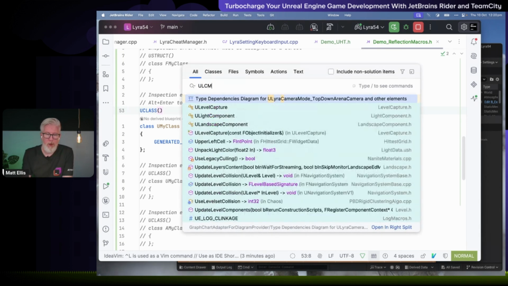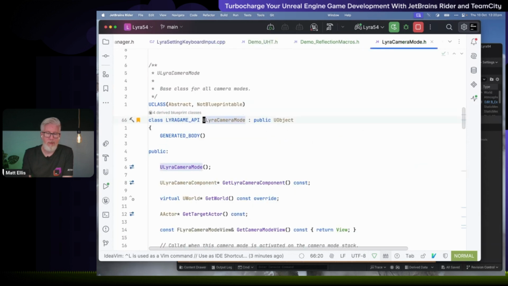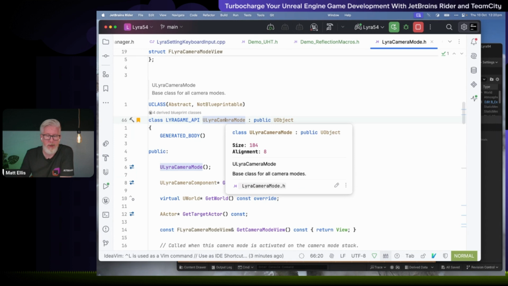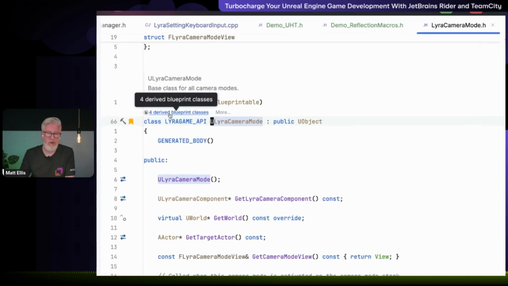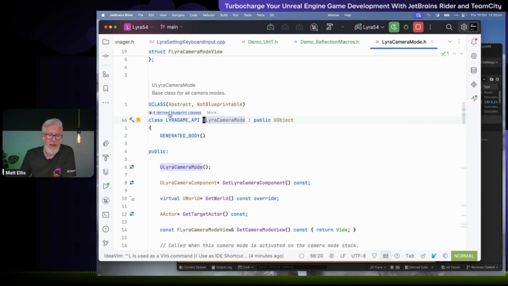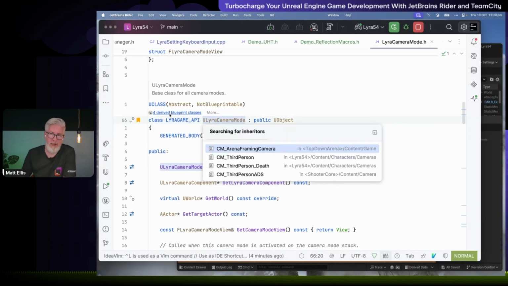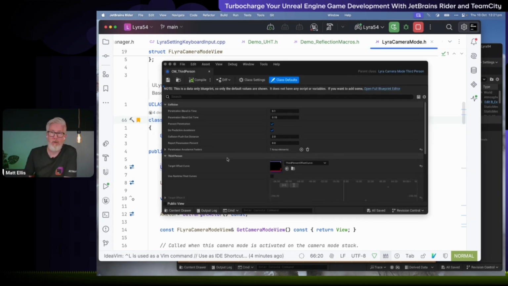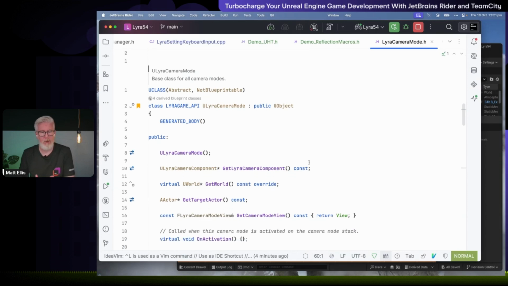Now, one of the nice things that we'll do is index all of your files when we open up the project, but it's not just your source files that we index, we'll also index all of your blueprints. So we can see here we've got the camera mode item. We've got an indicator just above it to say that it's being used inside a blueprint class as well. If we click on that, you get to see where it's being used, and we can also click on that, and if Unreal Editor is running, we'll open the editor for that blueprint for you.